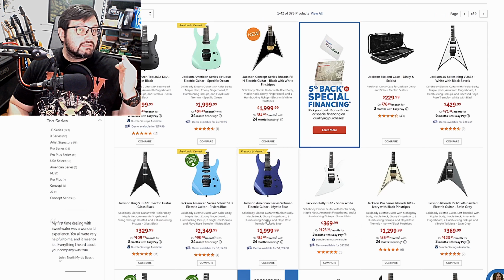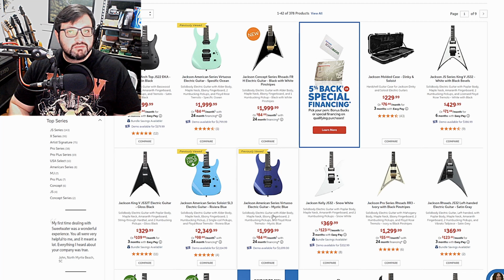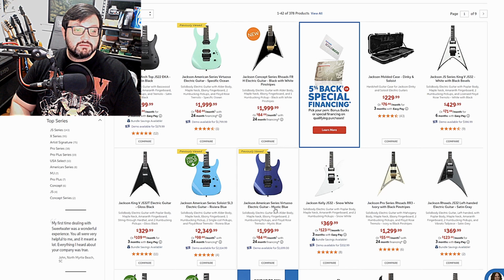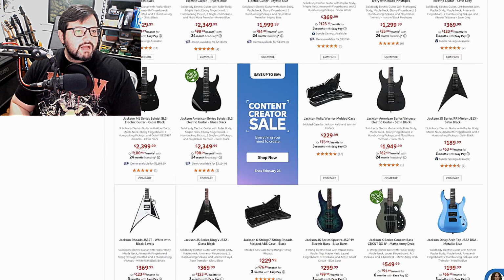Like I said, a little less QC issues, right? That's just because Fender's American stuff is usually pretty good. I've never heard anything bad about them. Of course, some stuff can happen, but I've never heard anything bad about it. So the Mystic Blue right here, this one is $2K. You kind of see where I'm going with this. I'm just kind of perplexed why their Pro Plus SKUs are so expensive.